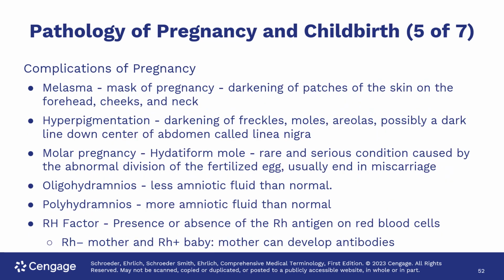Sometimes women can experience hyperpigmentation issues due to hormones, such as melasma or linea nigra. A molar pregnancy is abnormal hyperdivision of the fertilized egg that can lead to cancer. Oligo or polyhydramnios is less or more amniotic fluid than normal. Rh factor is an issue if the mother is Rh negative and the baby is Rh positive.